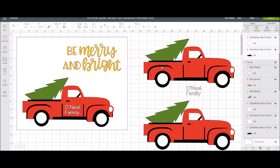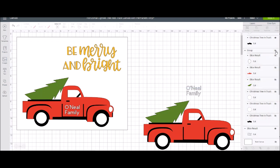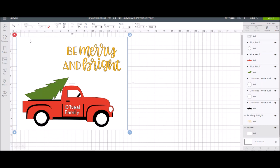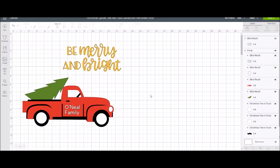So I'm going to just highlight these, and it's going to highlight in gray over here in your layers panel, and just go up here to group, and I'm going to just click the eye to make it go away. And I'm going to do the same thing for the next one. And I'm going to do the same thing for my name, just because that was just a reminder for you guys. So I'm just going to say hide it. And we don't need this template that we created. So I'm going to come over here and find where the square is, and I'm going to hide that. So now I'm down to just what I'm going to be cutting the vinyl out of.